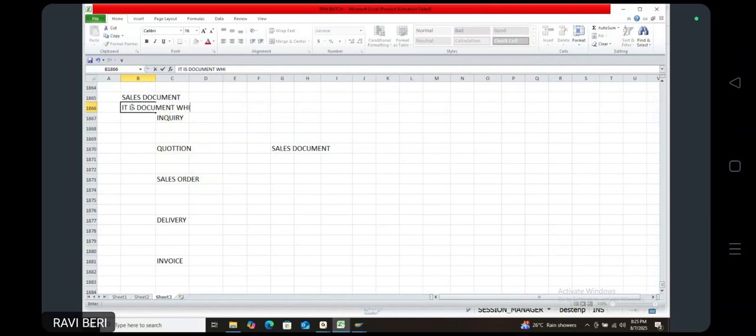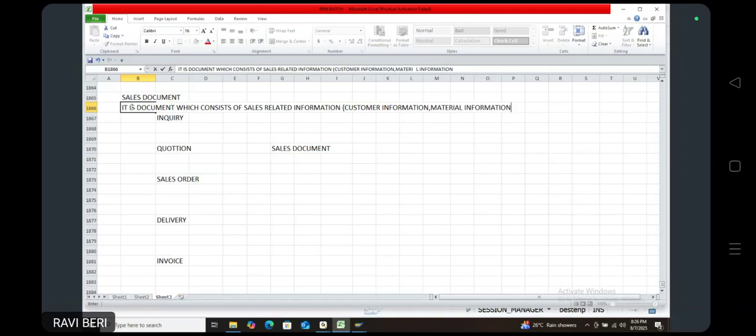It is a document which consists of sales related information. Say, what is sales document? It is a document which consists of sales related information, bracket, customer information, material information, quantity information, pricing, terms and conditions, delivery dates, all these sales related information.